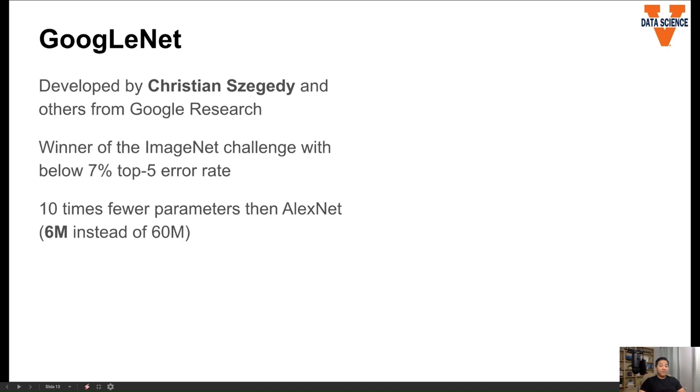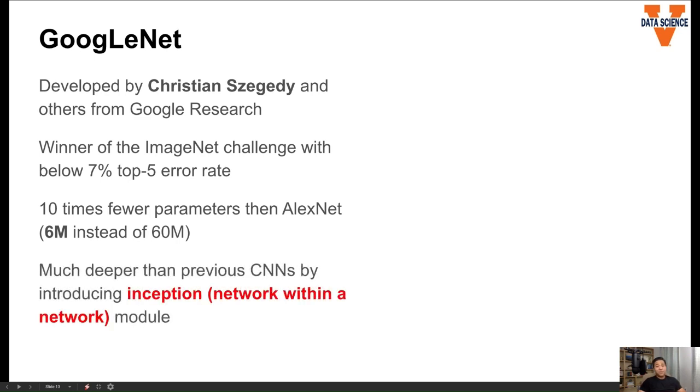And it has 10 times fewer parameters than AlexNet, so it's a much, much lighter network. And it's much deeper than previous CNN methods as well. The reason it can accomplish all of this, deeper and fewer parameters, is that it introduced the inception modules.